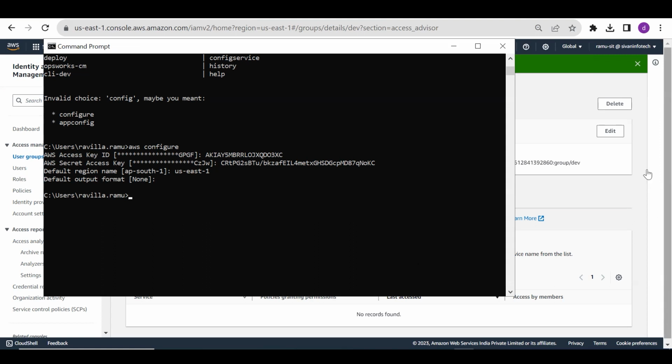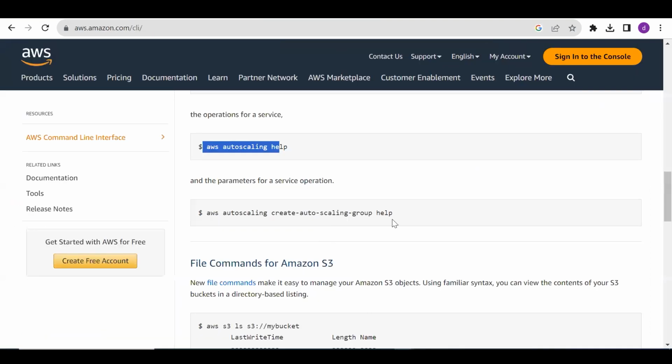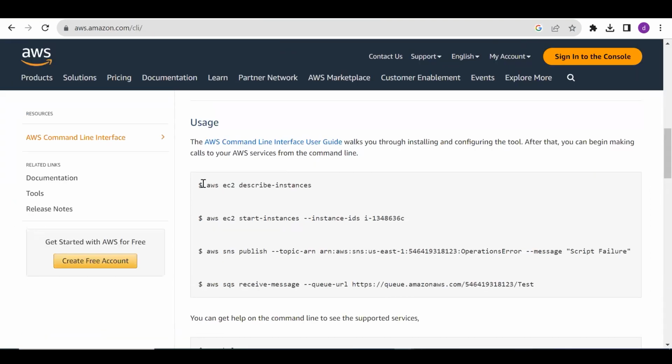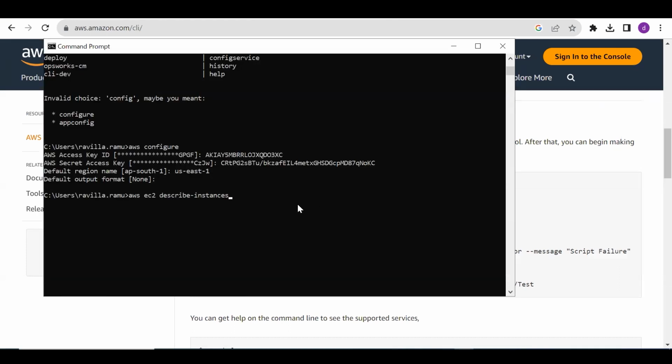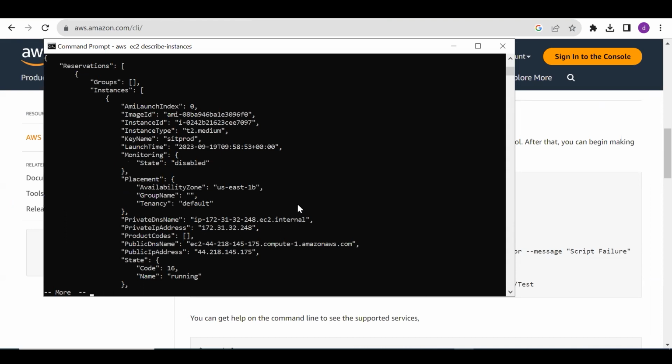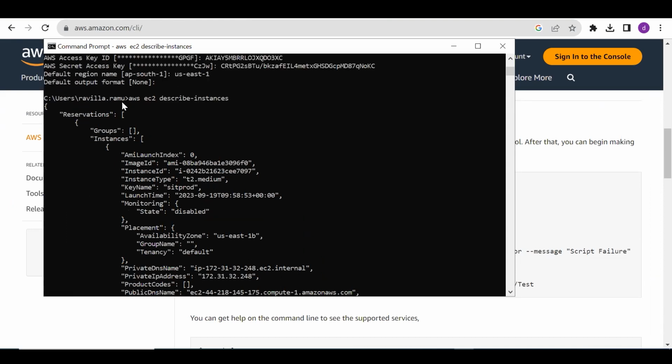I want to see the EC2 instances. So I will type this one: aws ec2 describe-instances.